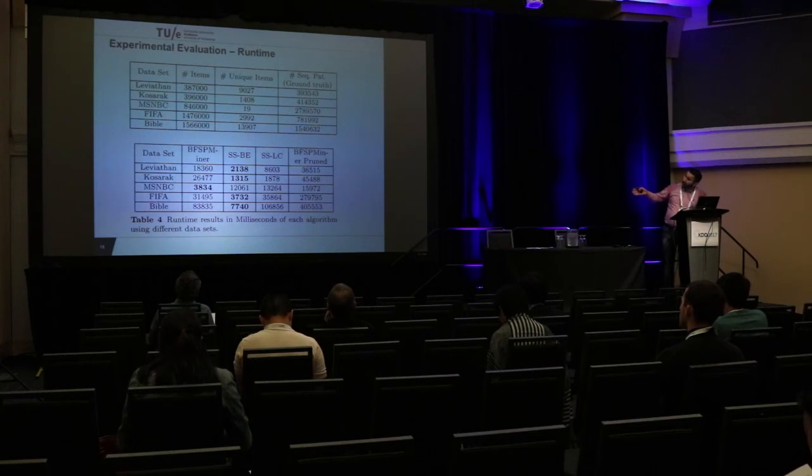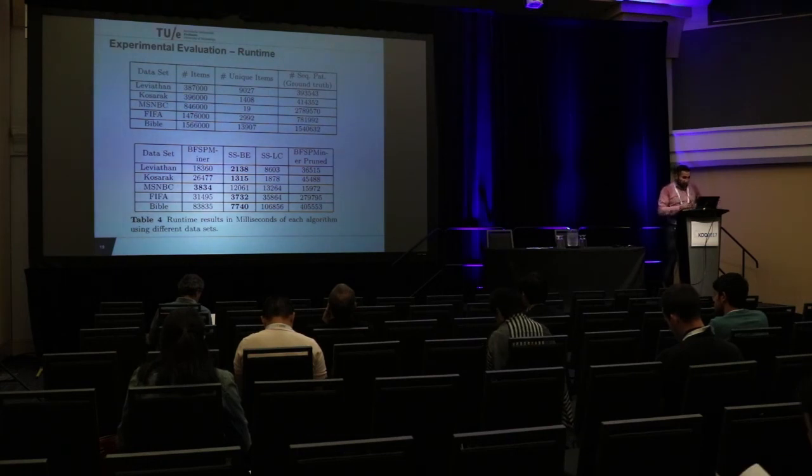So we took a look into that data set, and we found that it contains the least number of unique items, but the highest number of sequential patterns. And that is exactly the part where our approach comes into play: when we have data sets with a higher number of sequential patterns, where the competitors struggle in the way they generate those patterns.